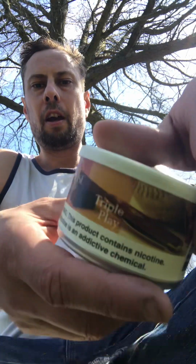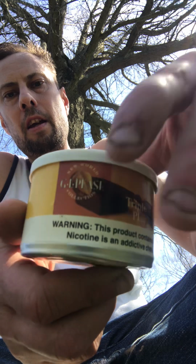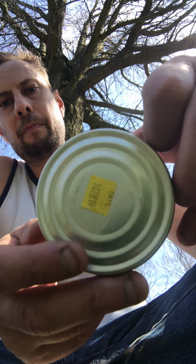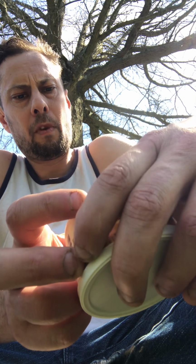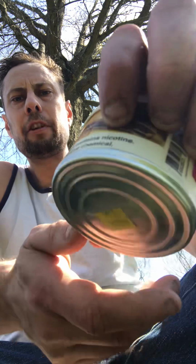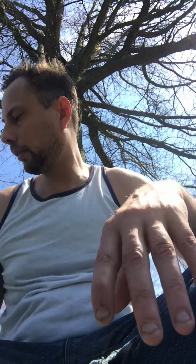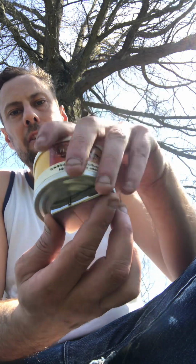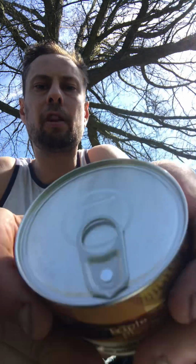So we got some triple play, GLP's triple play, with a big old bulge on the bottom, and this is about 5 years old. So it was like spinning on the counter. I don't know if I could show you that. Let's see. See, it's got a nice bulge of fermentation. So let's open it.